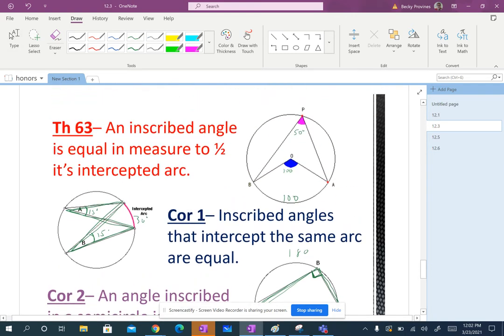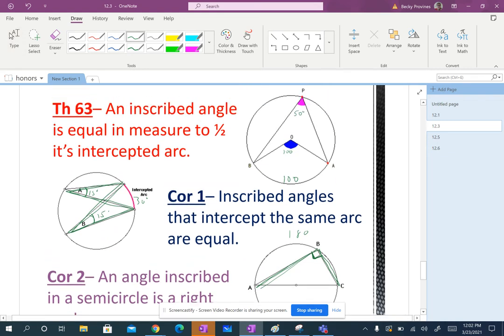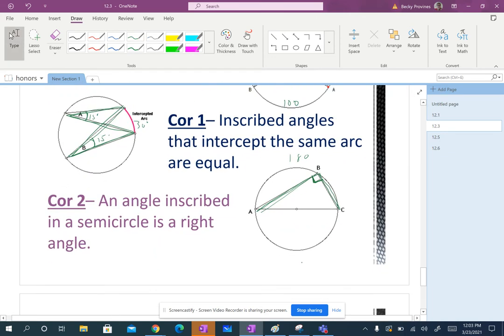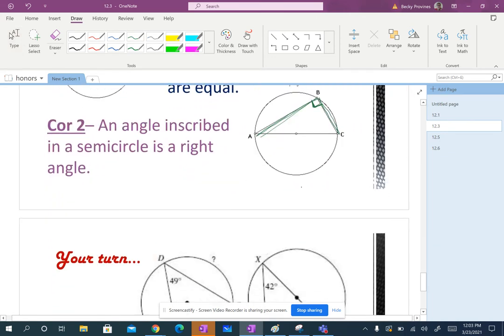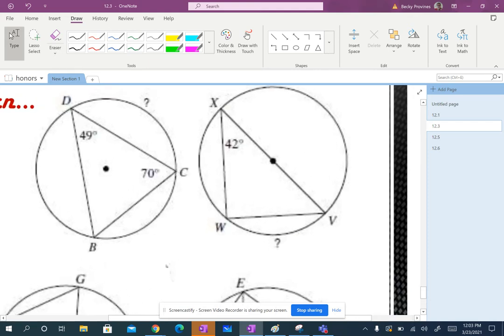According to corollary 2. Make sure you don't just say corollary 2. You have to say theorem 63 corollary 2 or theorem 63 corollary 1 because there's lots of corollary ones and we have to know which one you're referencing. Okay, so we're just going to practice some of these. For the first one, I have a 5-minute time limit. So if it runs out, I'll make a part 2 of the video.